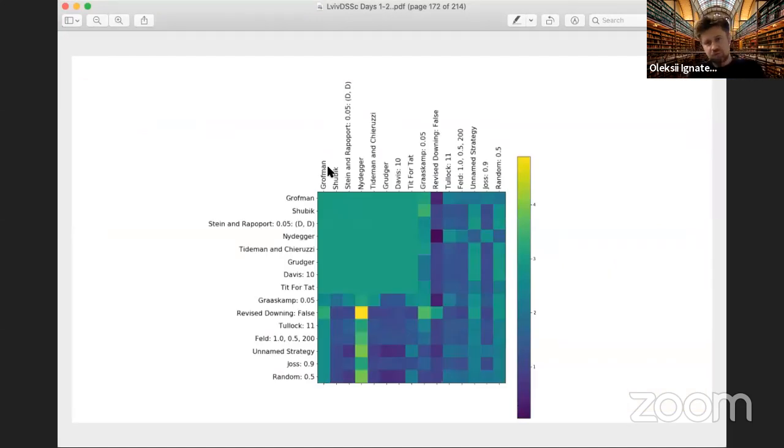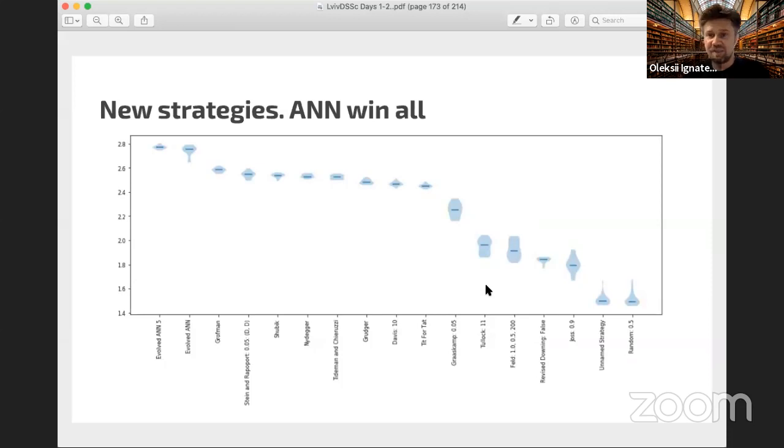And if we want to see this table, you see these are the nice strategies with a green square, the strategies that cooperate with each other, and here a lot of strategies that try to fight with each other. And now we have an implementation of a neural network here, and right now neural networks are the best possible players in this tournament as far as I tested. So if you want, you can add your own strategy and try to participate in these tournaments.